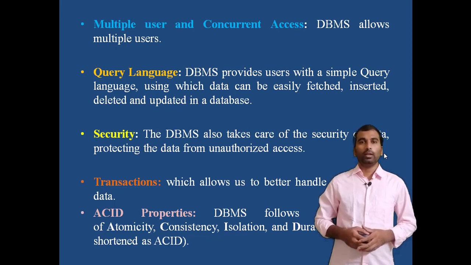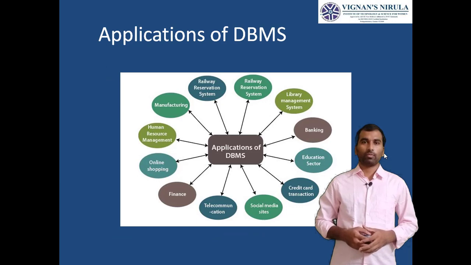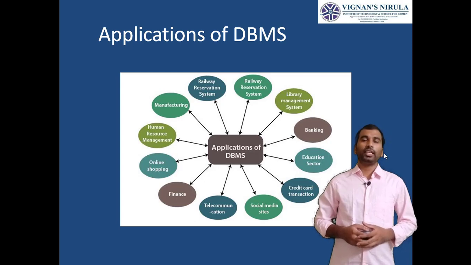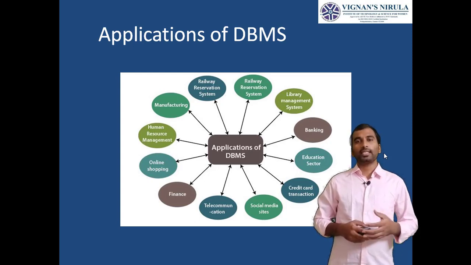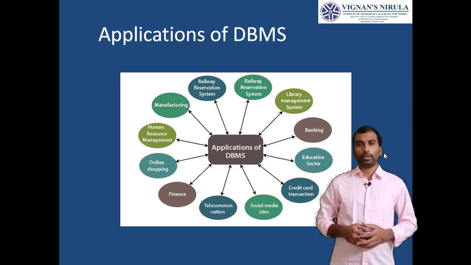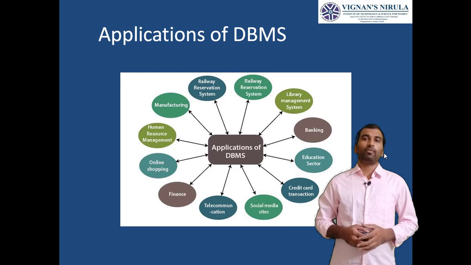So coming to the next one, applications of database management system. The first one is railway reservation system. In the railway reservation system, the database is required to store the record of ticket bookings and the status of train arrivals and departures. Also, if trains get late, people get to know it through database updates. Library management system. There are lots of books in the library, so it is tough to store the record of all the books in a register or a copy. So the DBMS is used to maintain all the information related to the name of the book, issue date, availability of the book, and its author.